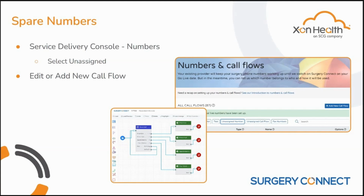So recorded information lines make life nice and easy. You can keep patients informed and maximize that participation then through those individual numbers. You can customize any of the call flows to include this information, so very easy to make changes. And if you need a hand with that, you can contact our service delivery, our support team, or your client relationship manager, who can help with making any changes to your call flows.